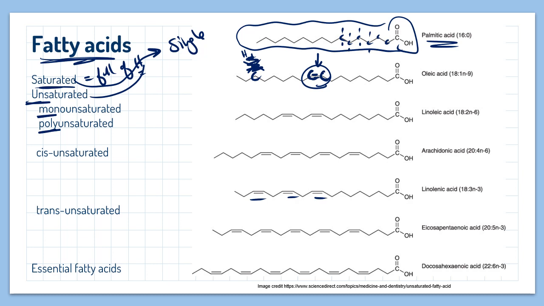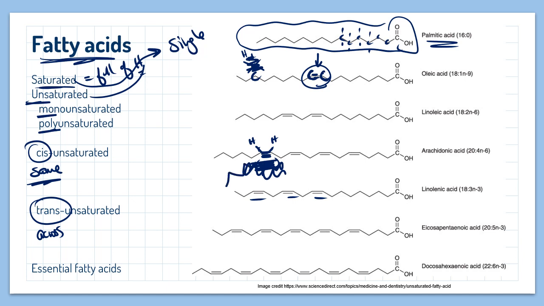We can have some cis unsaturated fatty acids and some trans unsaturated fatty acids. Cis means same and trans means across. When I form a double bond, sometimes I can keep the hydrogens on the same side, and that would be cis. There used to be hydrogens here, but now that we have this double bond, we have 0 hydrogens here. The hydrogens remain on the same side, and the hole that's created by the removal of those hydrogens is also on the same side. Then this whole molecule can take over this chunk of empty space, and it will actually bend a little bit. This kink in the fatty acid chain makes our cis unsaturated fatty acids a little bit healthier for us than our trans unsaturated fatty acids.